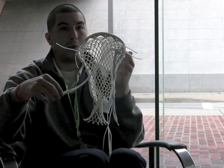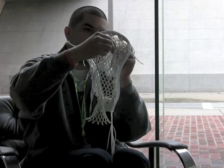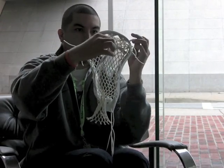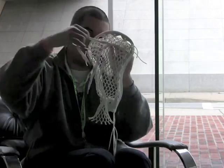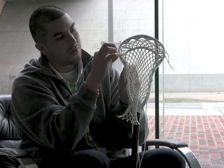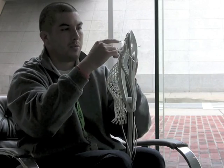You can do it from the front or the back. I like to do it from the front. I've seen guys do it just like this to the back, but it's the same thing. Just like that. Bam. Pull it through. Go through and then back through. All right, so we got to the other side. Again, we go through the sidewall, through the string, and just tie a knot. You're done. You're done with your shooting string.